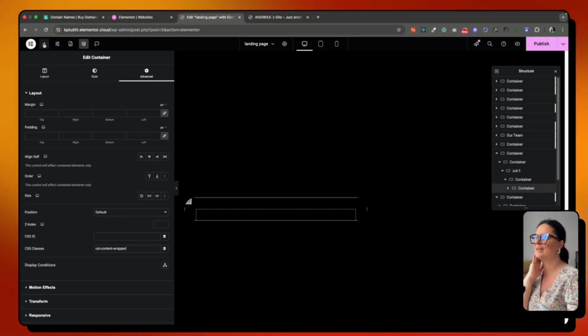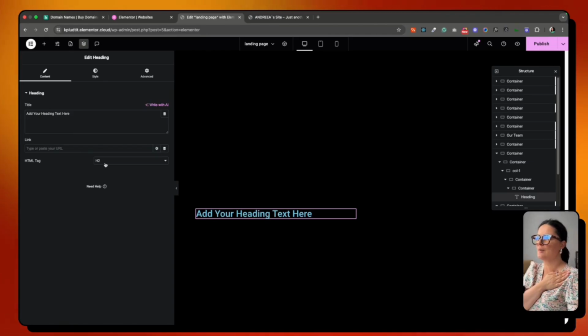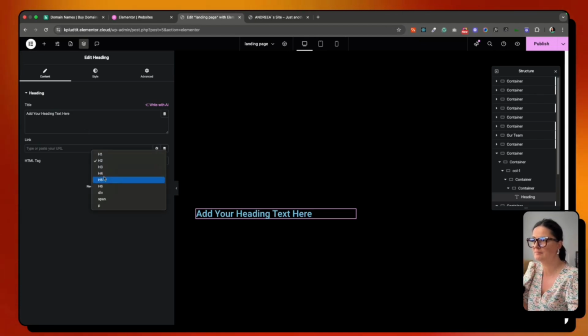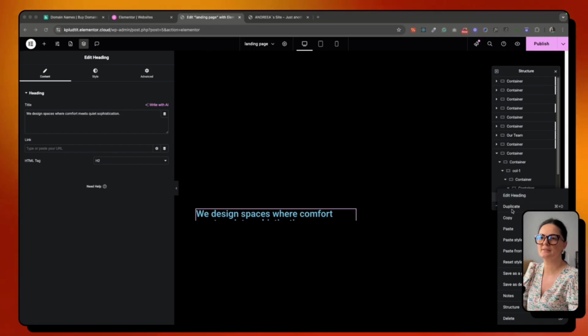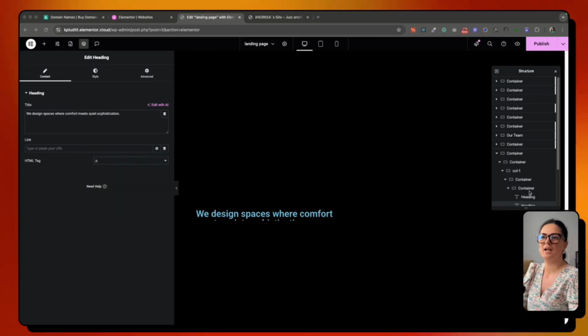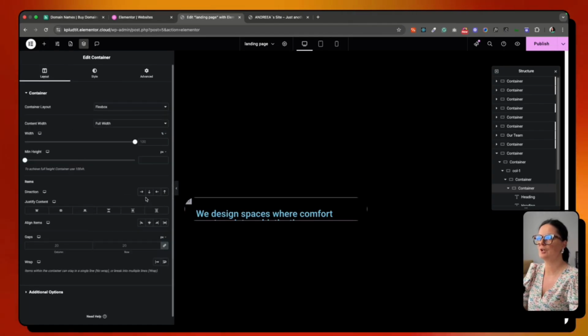We're gonna add 2 headings. One is an H2 and one is going to be a P. So H2, now it depends on what you have on your page. Yes, you could also have an H4 or an H3 if you want, but this is very important to change it in the code as well because we have it in the code. Just saying. All right, so I'm gonna grab my text and drop it in here, and I'm gonna duplicate this and turn it into a P, okay? And the container that is holding these headings is going to have a direction of column vertical.